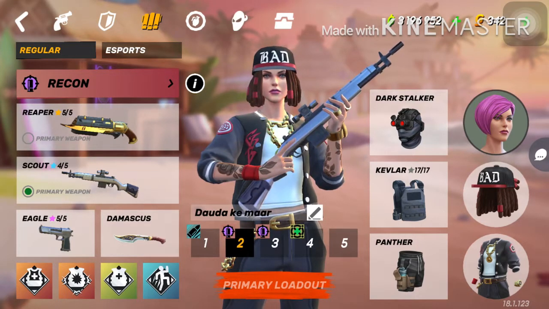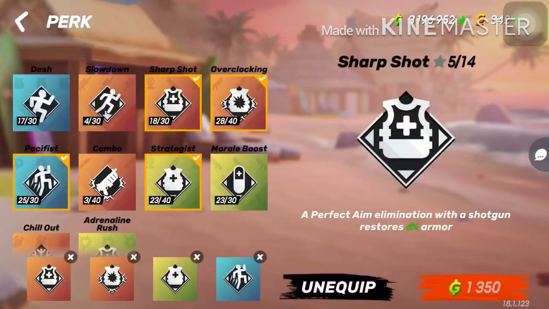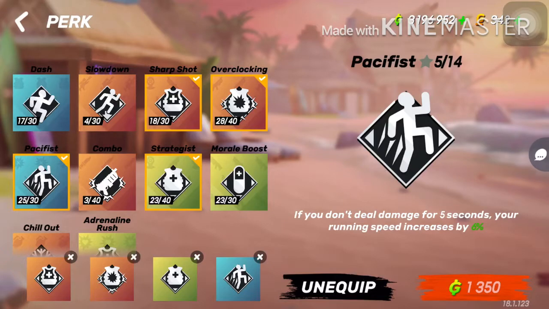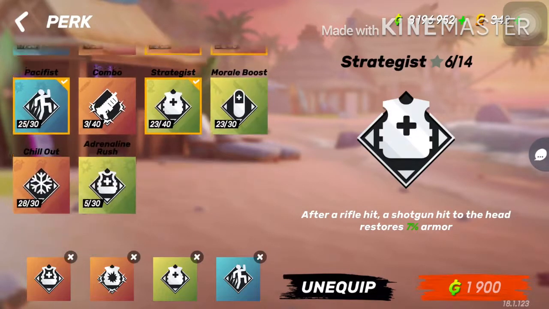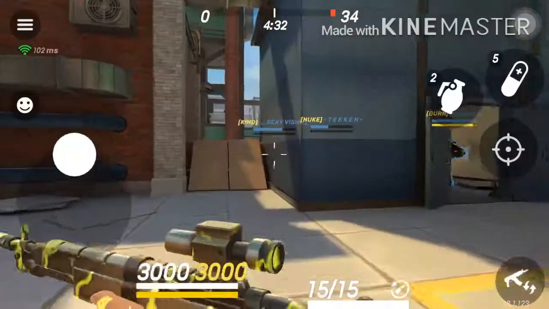And the perks I use along with this loadout are Sharpshot, Overlocking, Pacifist, and Strategist. So these are the perks guys I use with this loadout. And now let me quickly show you a small clip of this loadout.